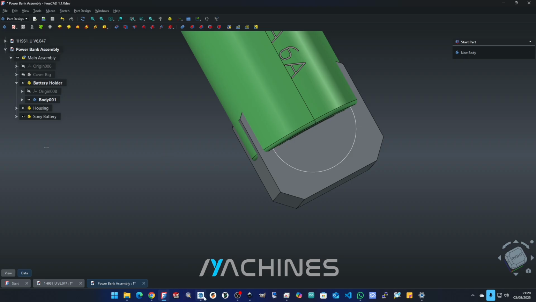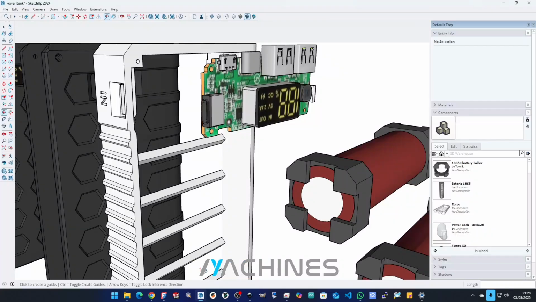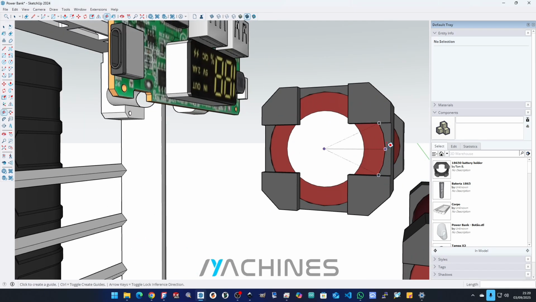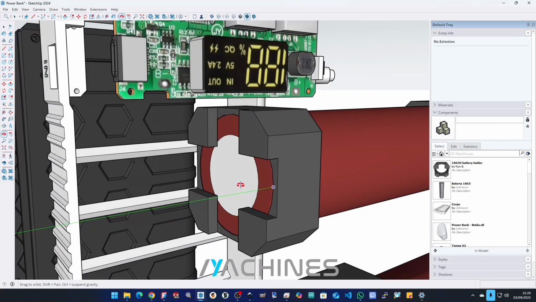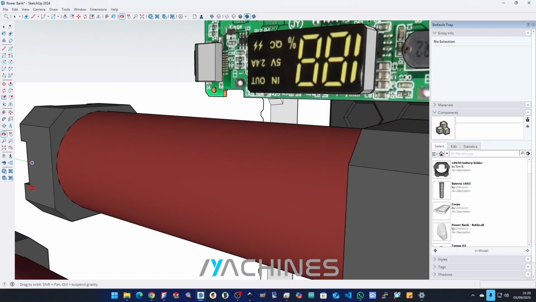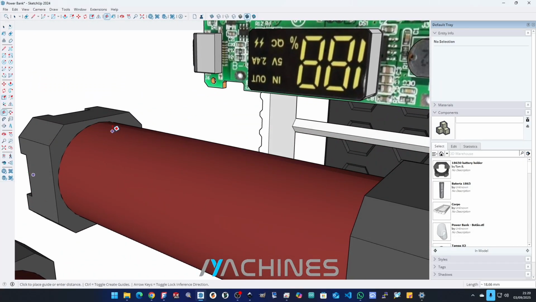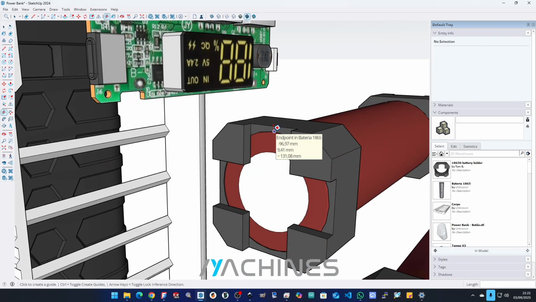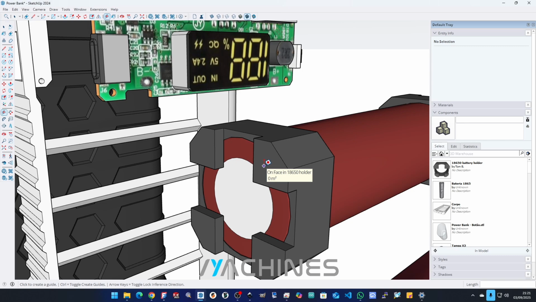Let's see how I did it in the SketchUp, because I know this 18.7. That's weird. Why 20? Can be 18. Do I have the correct battery model?